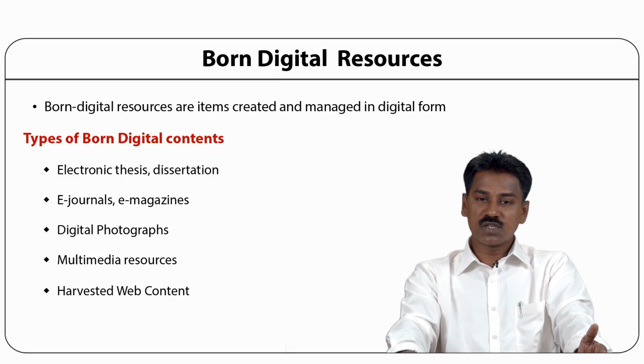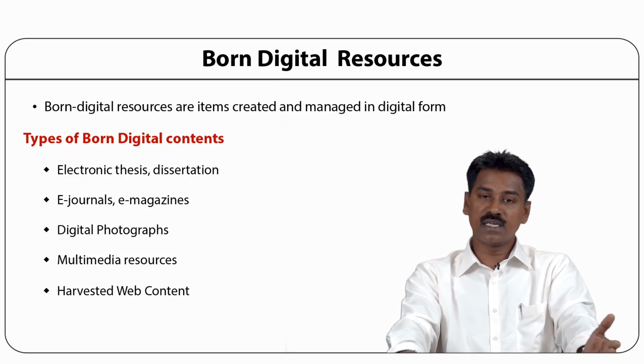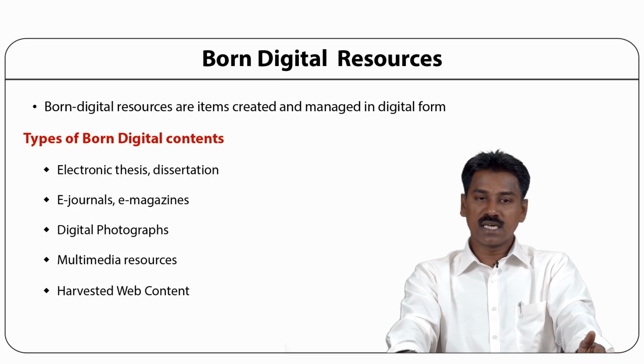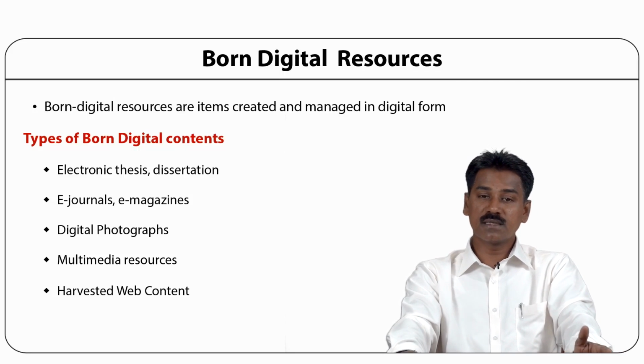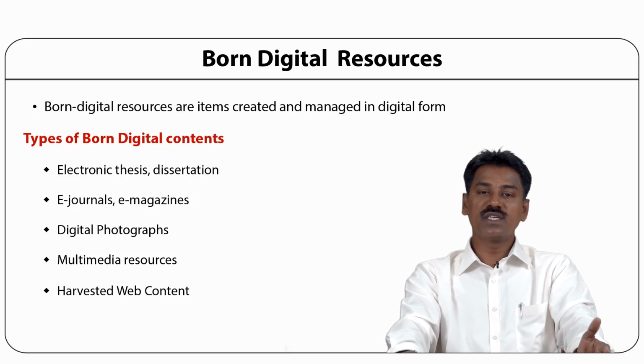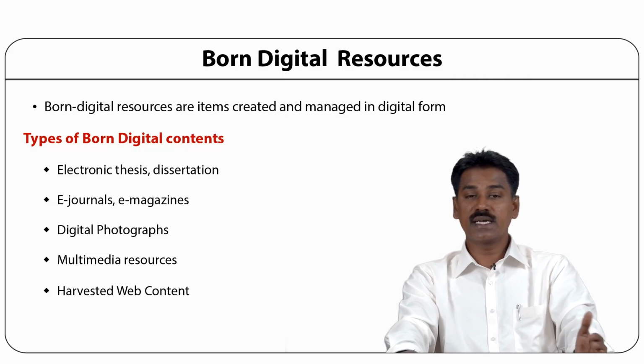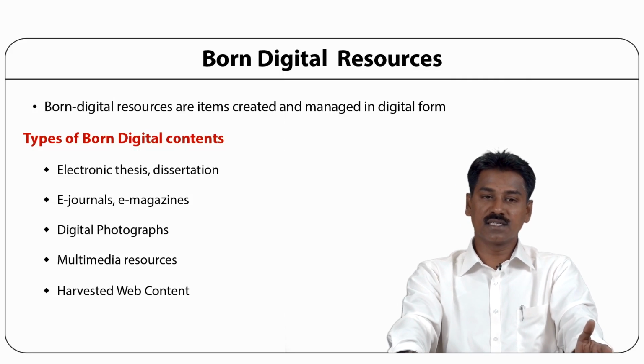And next is multimedia resources, which are nothing but audio and video resources available in the library's content or on the web. We can collect and add them into our digital library collections. The last one is harvested web content. This is nothing but existing related electronic content available on other institutions' repositories and subject gateways. We need to identify the good resources and add them into our collection. This is called harvested web content.